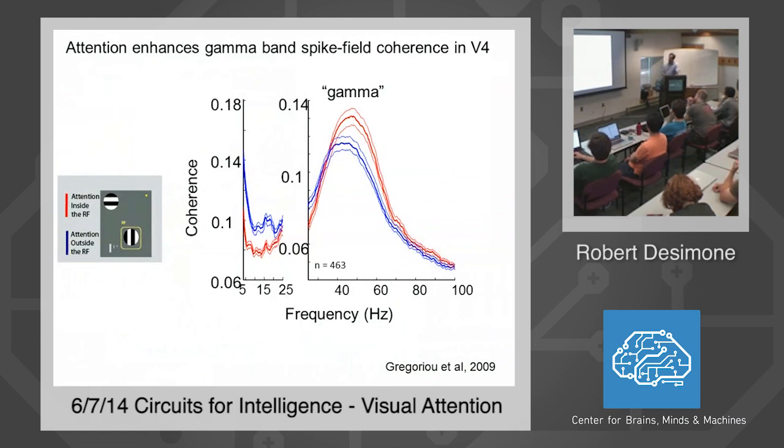And this is what's now been found in lots of studies. So if you like the idea that one aspect of the mechanism of attention is this increase in the temporal synchrony of cells, this would be evidence that you'd like to see: there is more temporal synchrony in a range that puts spikes into the sweet spot of the temporal window.